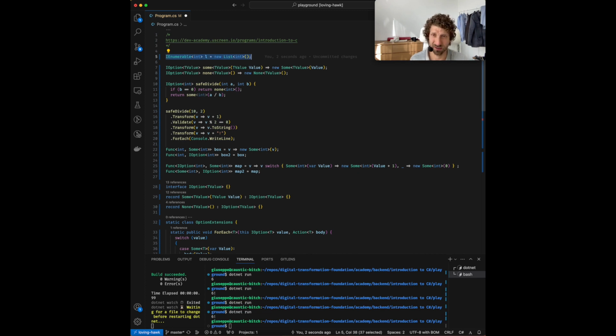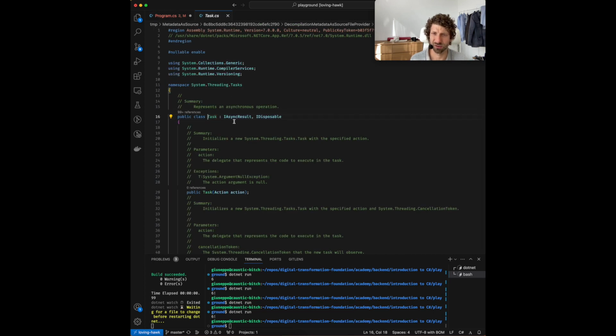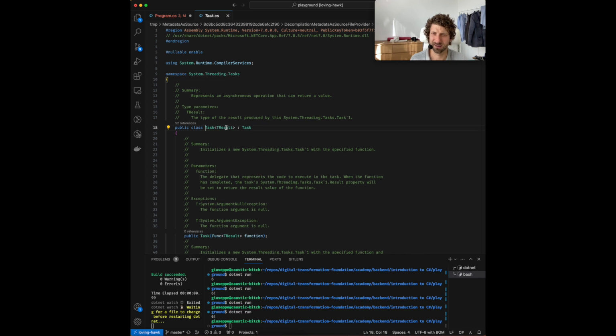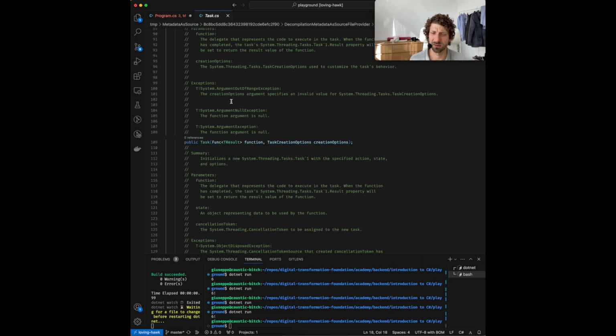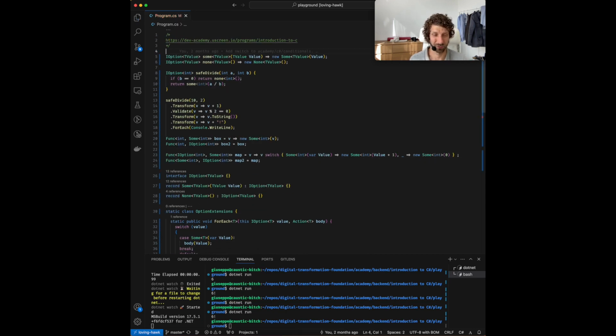And the last one that I want to show is the definition of task. Oh no, come on. Okay, task of int. And actually this surprises me a little bit because I was honestly expecting the t-result to actually be covariant, but it doesn't matter. Okay, it's up to the library maintainers.